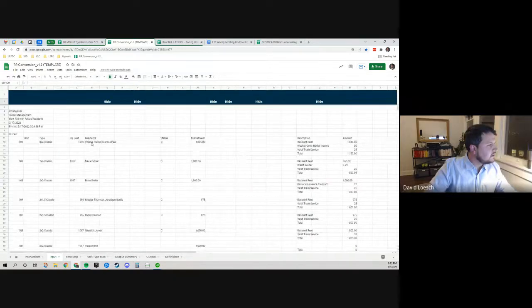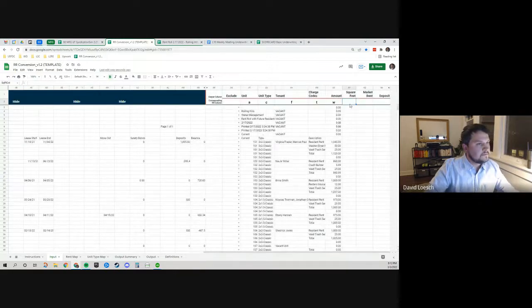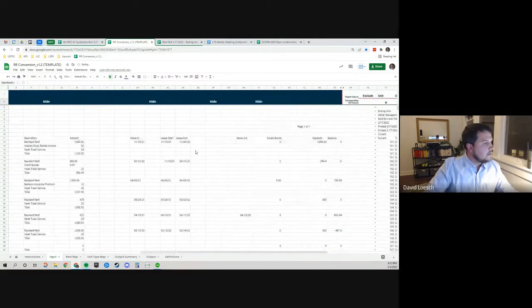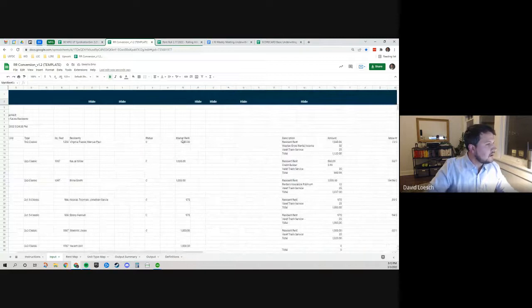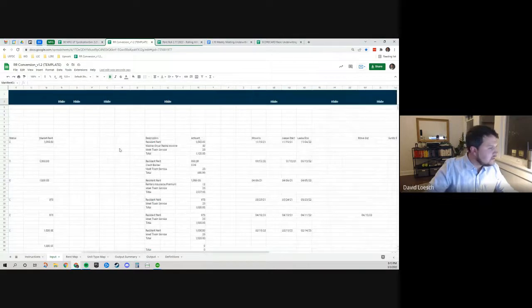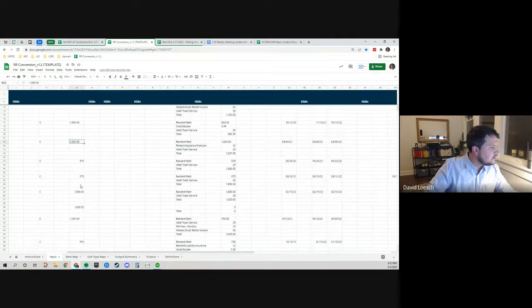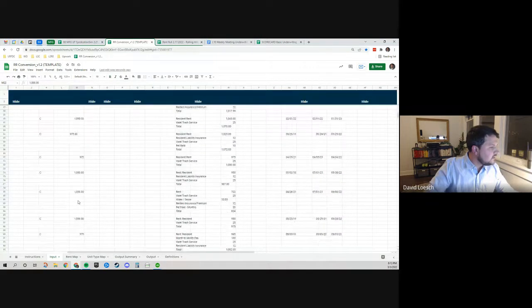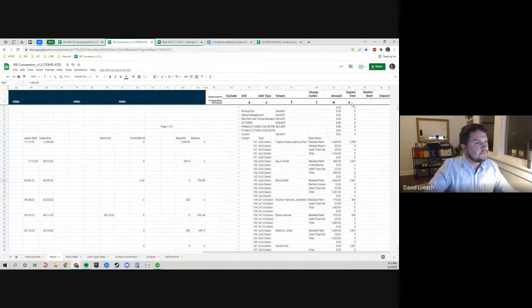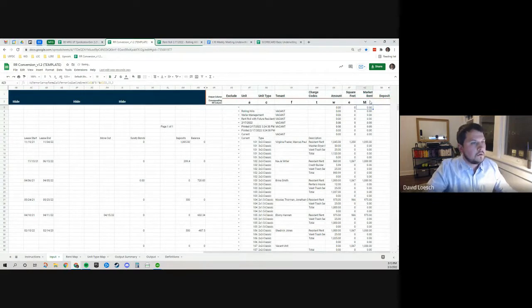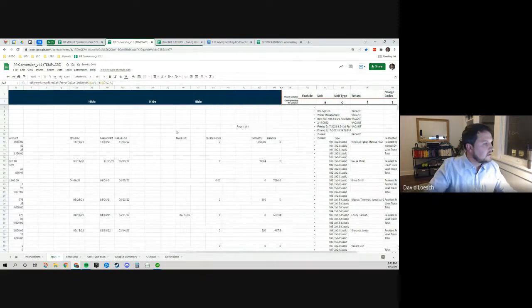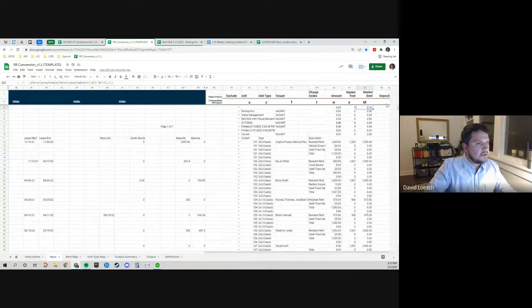Square feet is E. Market rent is in M. Just making sure we had all numbers here. It looks like we do. And deposits in AM. So we may be working out just fine.